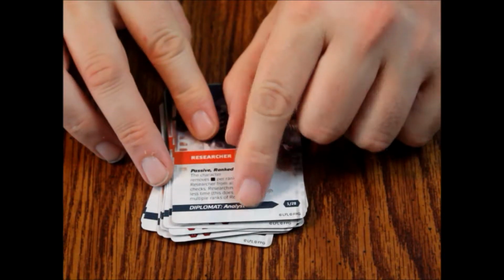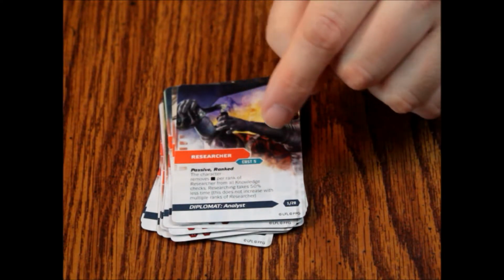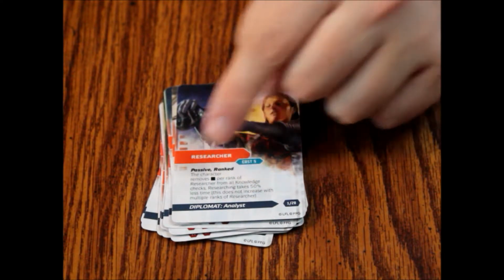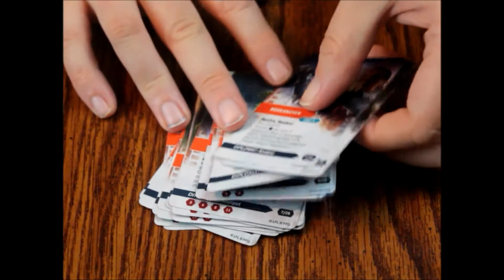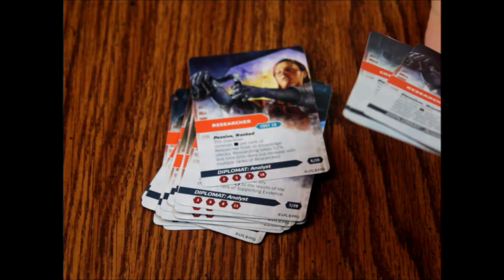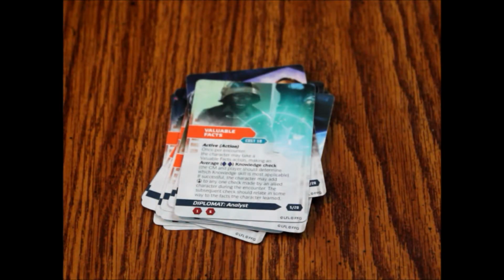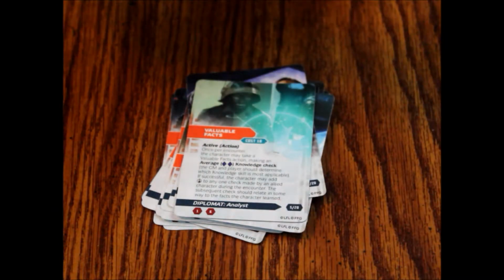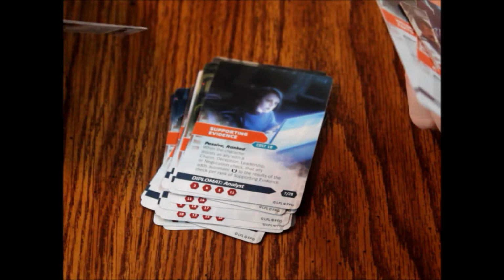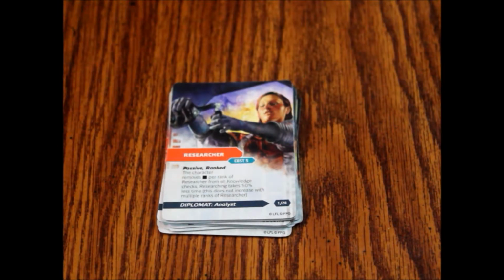Now, you may notice that there are some numbers down here at the bottom. These are the requirements in order to buy it. So, like, we get to this one here. This is Valuable Facts. You need cards 1 and 6 in order to have that. So you would need to have Researcher and whatever card 6 is, Supporting Evidence. This is how I understand it, anyway. So that's kind of cool.